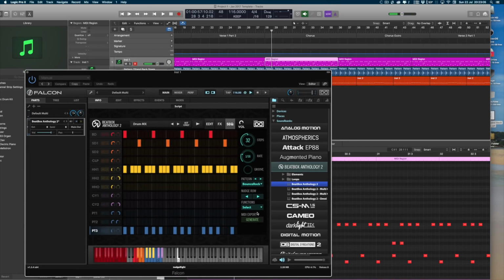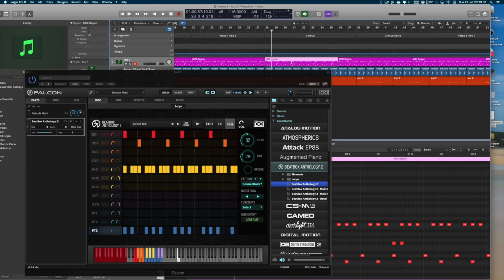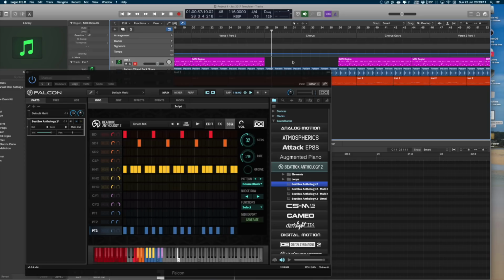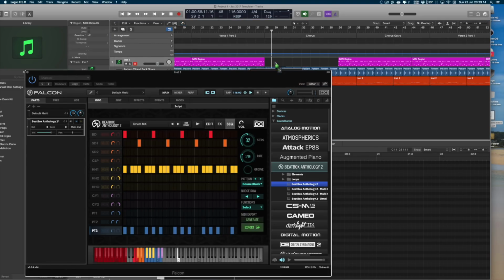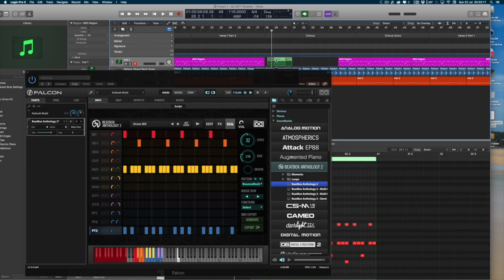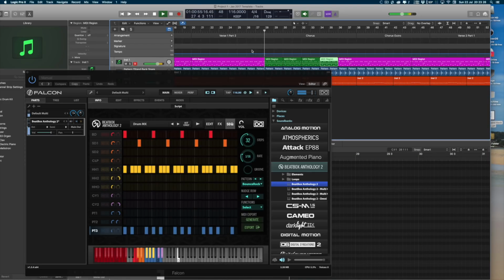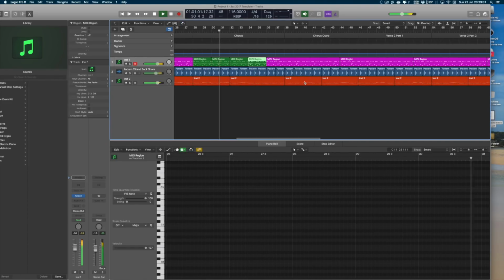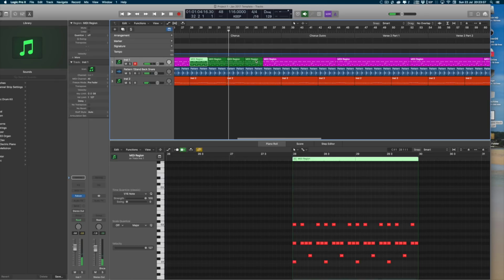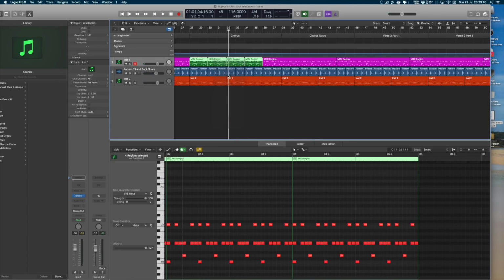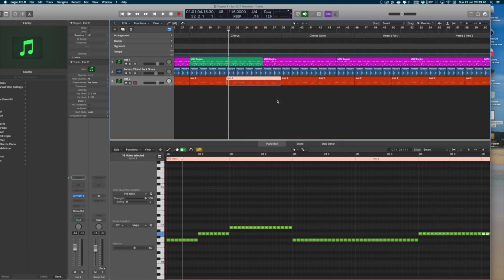I might replace that MIDI region with this and see what happens. Maybe it'll work, but I'll see. You can kind of see what I mean though. It's a bit, just to highlight that part of it.